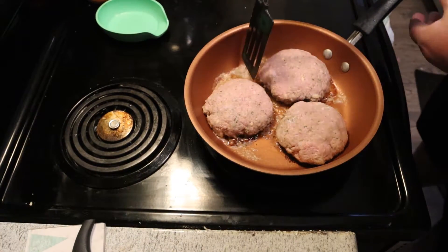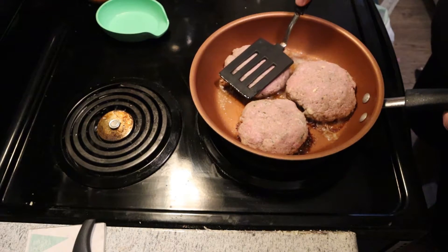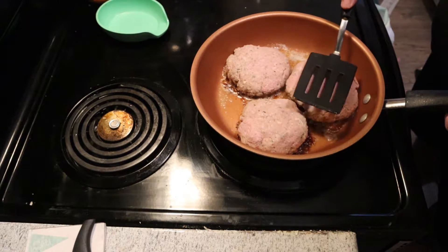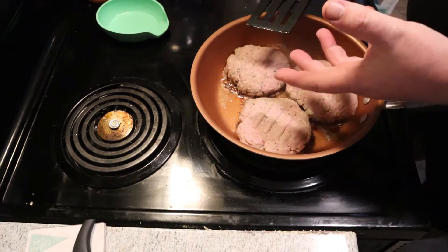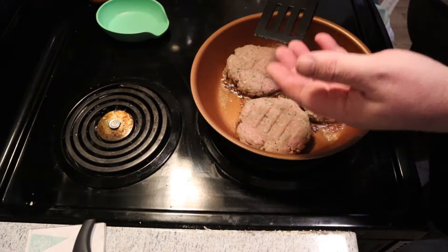After about four and a half minutes, you'll see it starting to brown on the bottom. Don't worry about it too much — you want to press your burger just a little bit to make sure the edges are getting down. It's not like chicken where you want to flip it around a lot. You want to let it sit. Don't keep flipping it over and over. Just let it sit in there, cook it about half, and then flip it over.